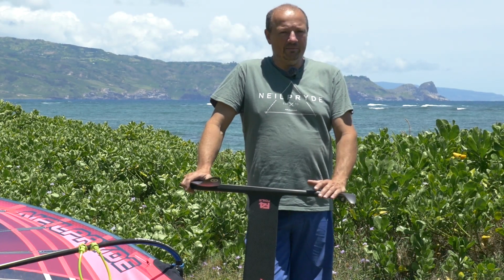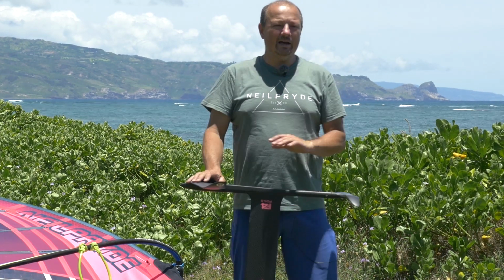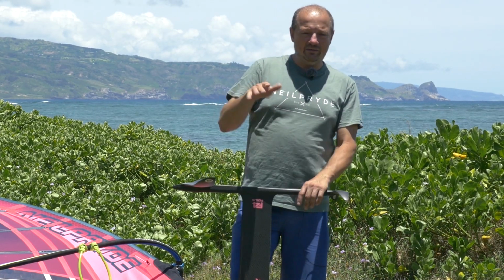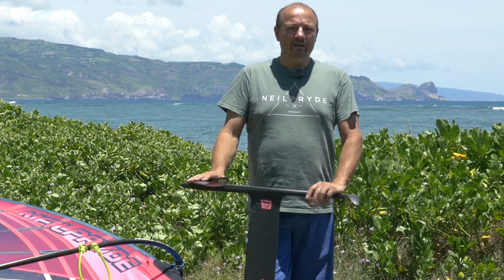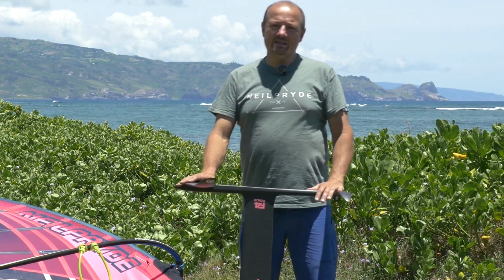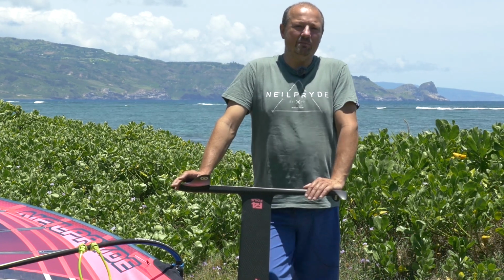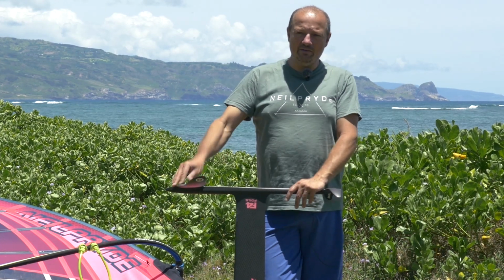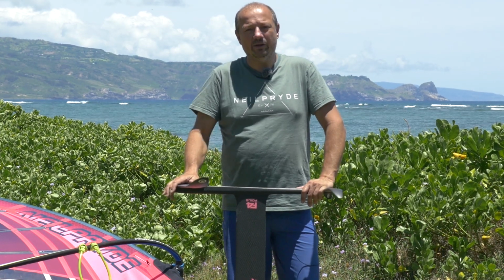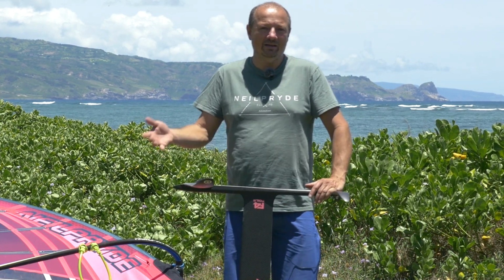Clearly the aluminum setup will be easier to get you going, and that's because it's less twitchy. The best way I explain this is, when you are riding a carbon foil, it's almost like a bicycle. You have this active stability. The faster you go, the more stable you are. And of course it's challenging to learn that way. While the aluminum foil is just really stable even at lower speeds, so it's much less demanding. And funny enough, it's really not much slower. I think you really need to get to a certain level to start getting the full advantage of the carbon. And then after you come there, of course, that's the one to have, no? If you are serious about racing or something, then there is no question, no?